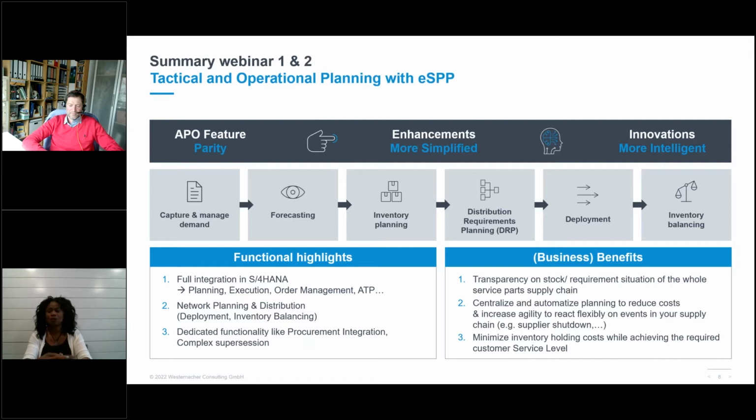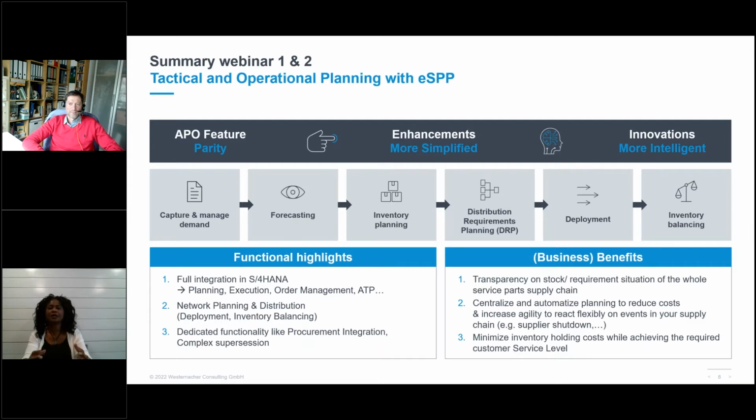The solution also plans service parts by calculating the trade-off between inventory holding cost and service level, right? And we mentioned before many times, it manages different finished goods with complex supersession, and also takes sporadic demand into consideration. And we all know how hard it is to manage sporadic demand.